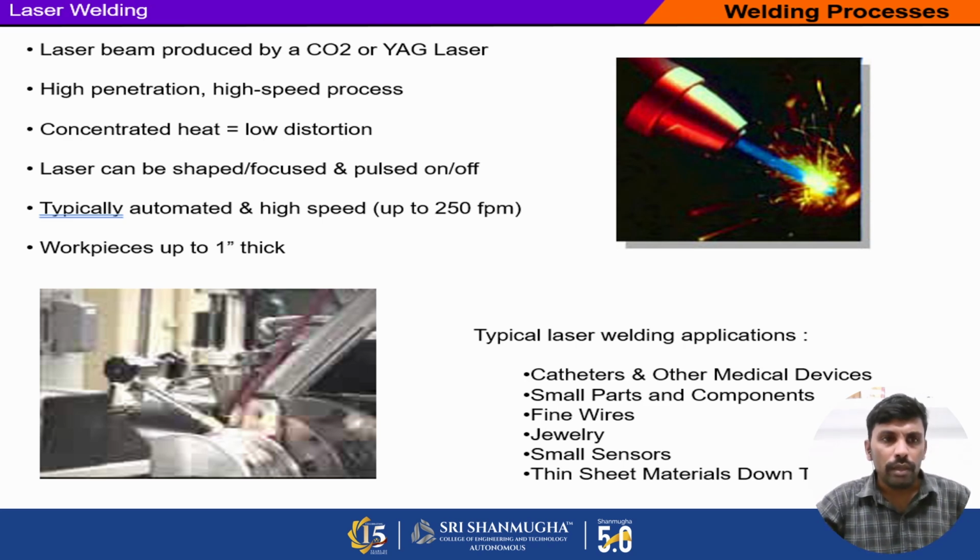This process is easily automated, and we can obtain high speed up to 250 feet per minute. So we can weld workpieces up to 1 inch thickness. It has a wide range of applications: medical devices, small parts and components, fine wires, jewelry, and small sensors. Materials down to 1 inch.